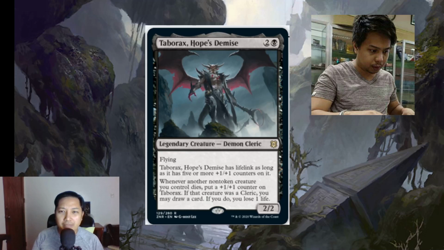Mayhem Devil. I think Mayhem Devil is already out. Is he? Is Mayhem Devil still in rotation? War of the Spark. Oh. So the three slot would be very available, along with Woe Strider. So if you're looking for sacrifice payoffs, Mark Tabu-rax, Hope's Demise looks very enticing as a payoff, because you get to sacrifice your creatures with Woe Strider, and it gives a +1/+1 counter to Mark Tabu.